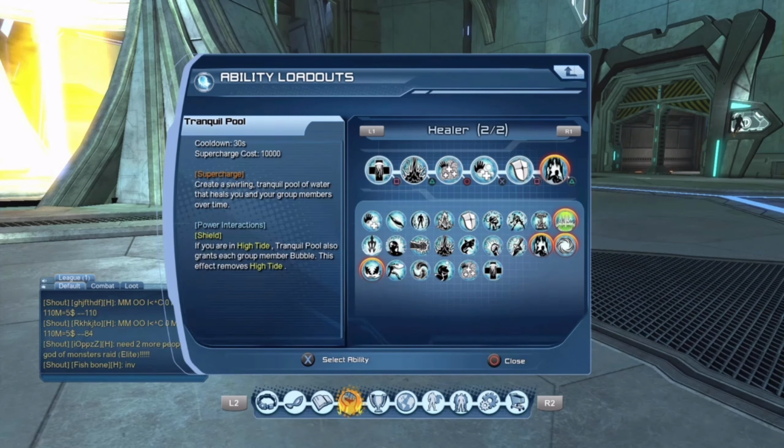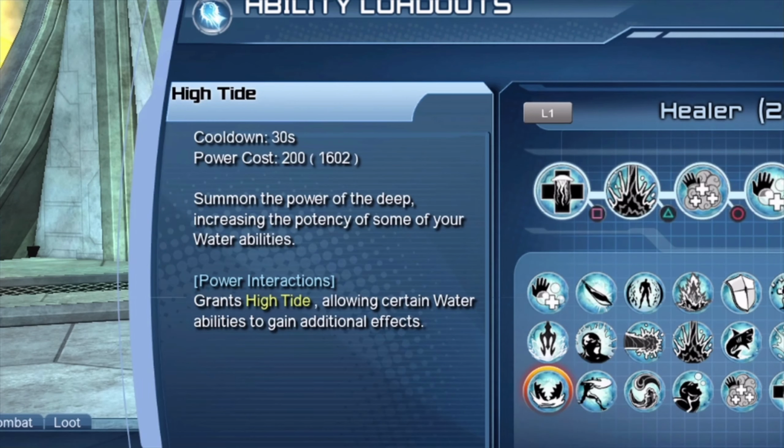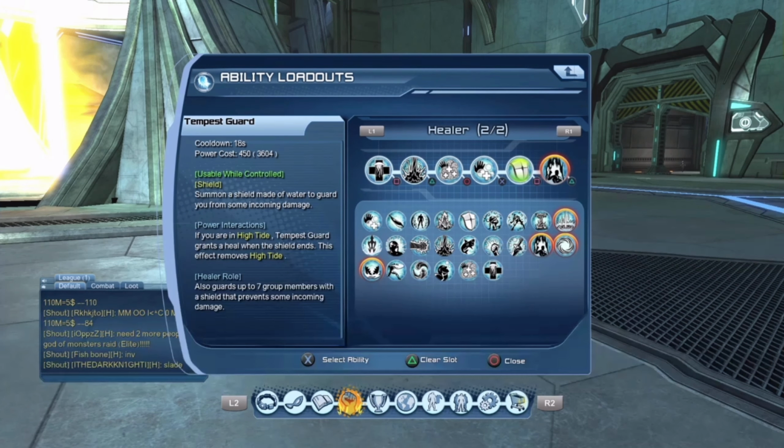Okay, so if y'all seen my old video, I went Tranquil Pool. Don't be stupid. No, we're not going to even go through this right now. Okay, so let's find High Tide. High Tide, okay. It's a 30-second cooldown, like I was saying. This cooldown takes way too long. Summon the power of the tide, increasing the potency of some of your water abilities. Grants High Tide, allowing certain water abilities to gain additional effects.